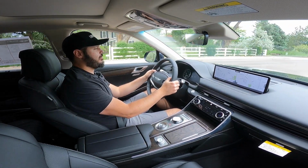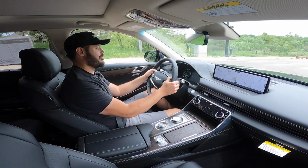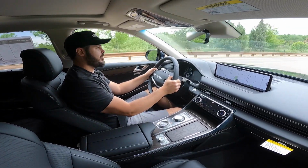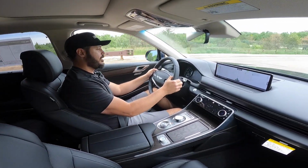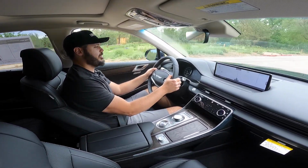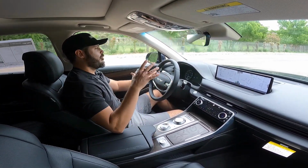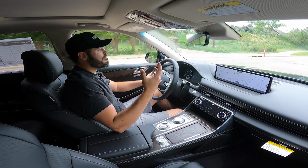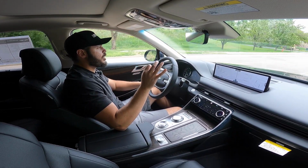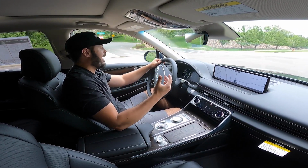Probably not a car that I would use with the pedals too much. They're okay, but actually it's pretty fast gear shifts when you're using the manual transmission. And it is a little bit more fun than having it on automatic. But what this car is made for, I think, is to have that little sporty touch to an elegant GT SUV. I think that's the whole package of this thing.